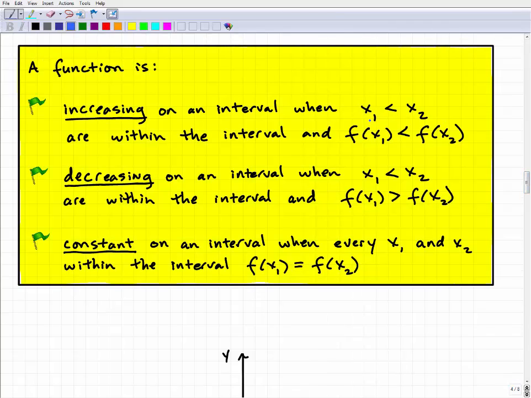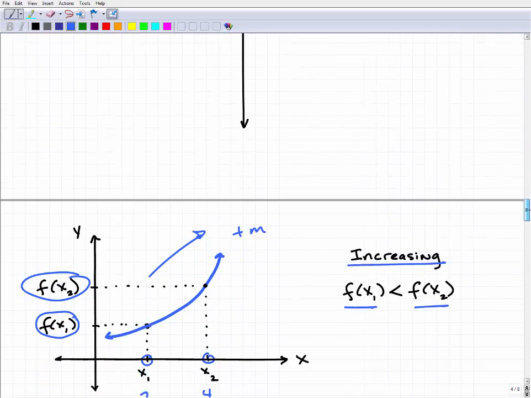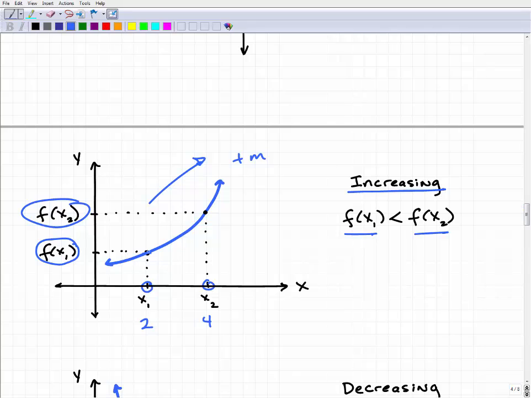When x sub 1 is less than x sub 2, and you plug them into the functions, f of x sub 1 turns out to be less than f of x sub 2. Algebraically speaking, if we just didn't have that graph, on that particular interval, this would be increasing. So you can kind of see it in this particular manner. Of course, we'll see this in the example sets to follow.